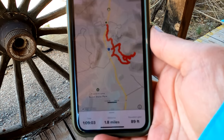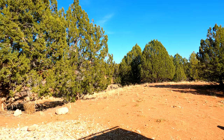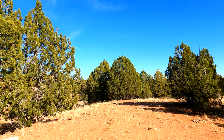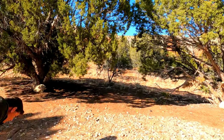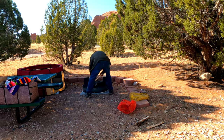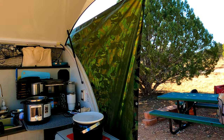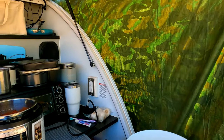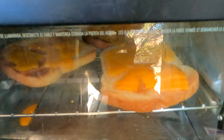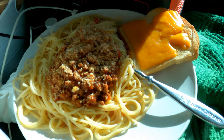Oh, this is the trail that we just did. Was it 1.8 miles? Not too bad. Camping here at Kodachrome has been kind of difficult. The first day we came in, we had gale force winds. Second day, it snowed. It was still windy. Today, it's still windy. It's been so windy, we've not been able to put the canopy tent up. So, Fred made this little makeshift tarp that kind of cut the wind back. And tonight for dinner, we are having spaghetti, with spaghetti sauce, pasta noodles, and little garlic bread toast. A warm meal on a cold night, and we're looking forward to it.